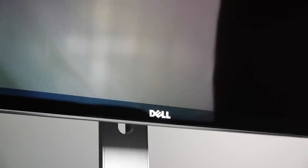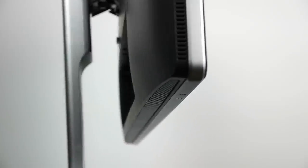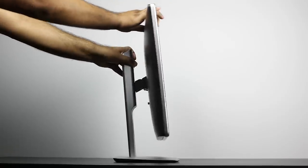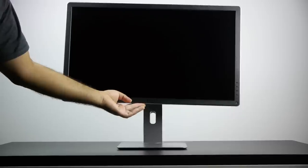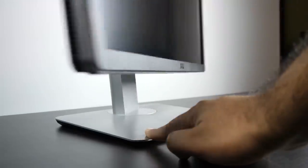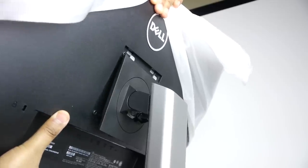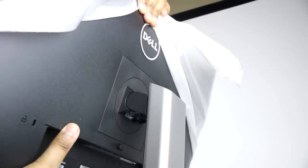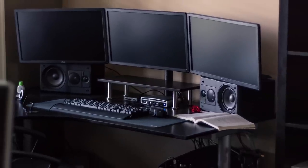Physical parameters are fairly similar for both monitors in terms of height, width, and depth. There is a difference in terms of weight — the 5K does weigh about five pounds more than the 4K monitor, but that's not really a major concern for pretty much anybody. Luckily, they both have the exact same stand configuration, which is a very versatile stand with plenty of tilt adjustment, height adjustment, and a decent amount of rotation. You can position the monitor in portrait or landscape mode, and they both have a 100mm VESA mount connection, so you can ditch the stand and mount it on your wall or on a custom multi-monitor desk stand.